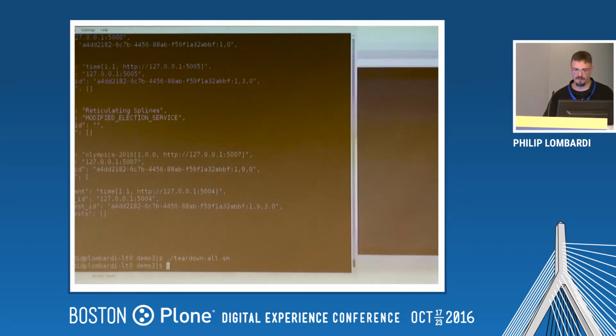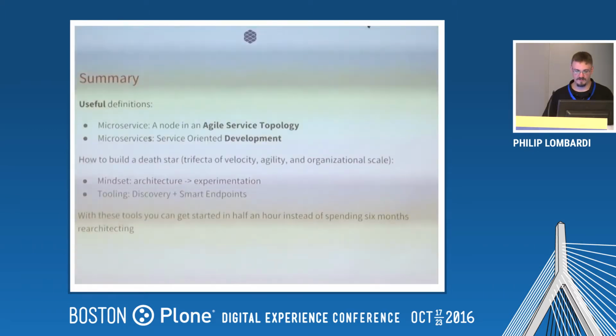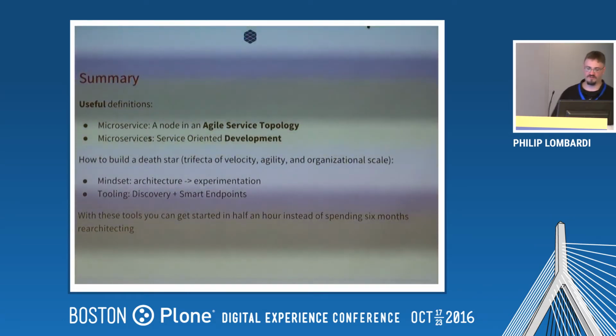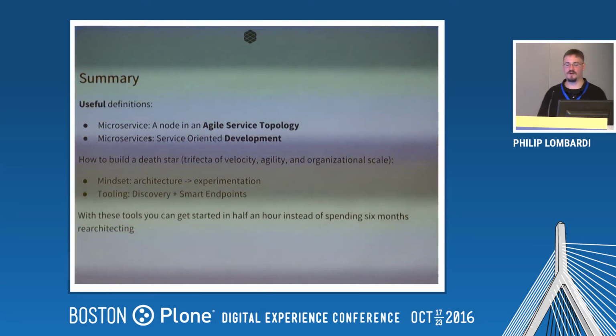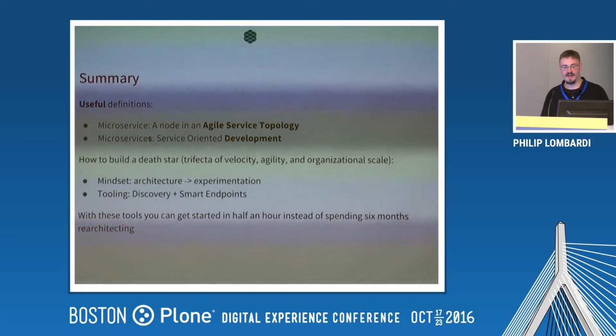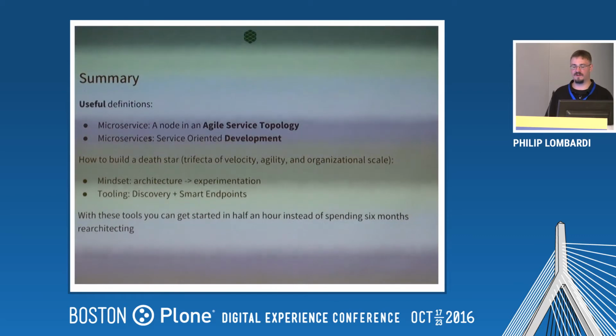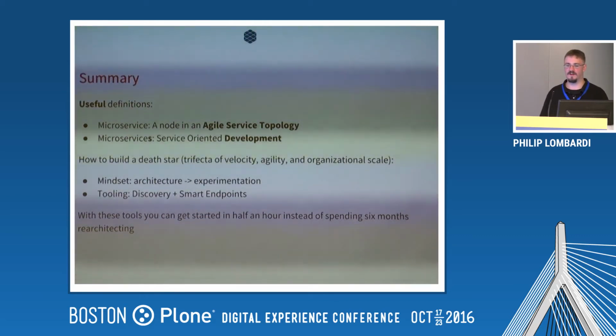That's the end of the demos. Let's go back to the slides. So what I really want to leave you with here today is two useful definitions. A microservice is basically a node in an agile service topology, and microservices are all about service-oriented development. And service-oriented development is all about being able to get things done fast.